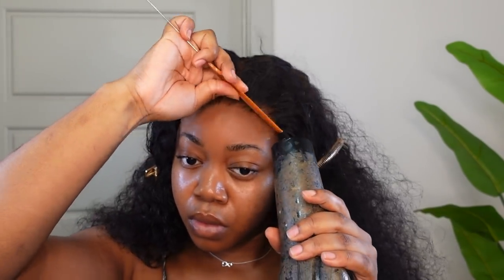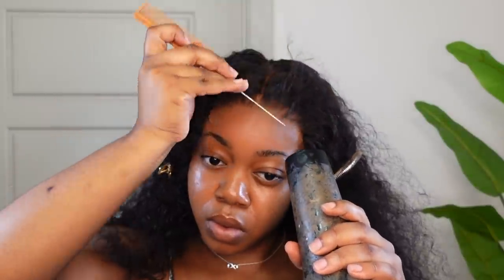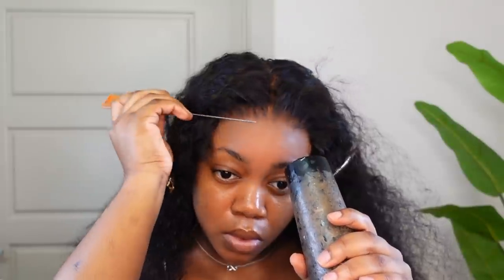And I just go in with my blow dryer in a cool setting to just push that lace and gel combination into my hair. And I'm using my rat tail comb to really push that lace down to get a nice melt. As you can see, this lace is already disappearing into my scalp without even cutting it off yet. It's not just giving you frontal, it's giving you scalp.